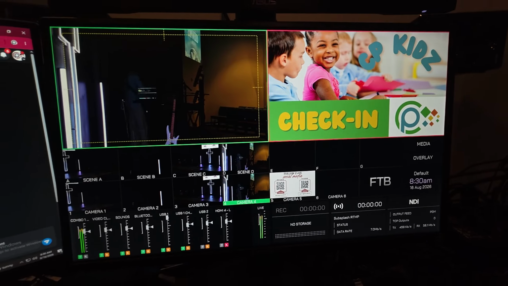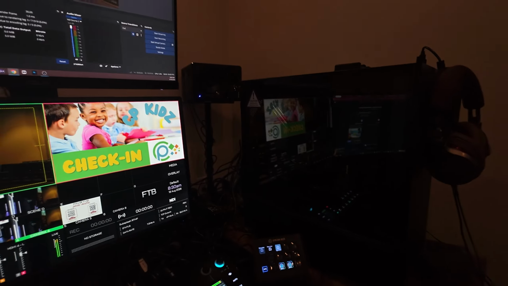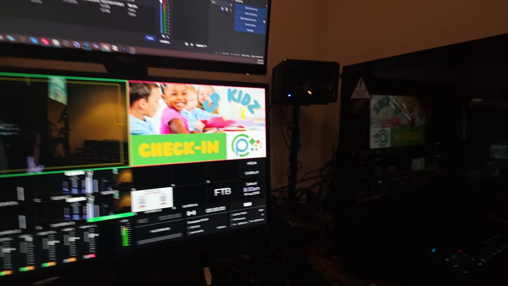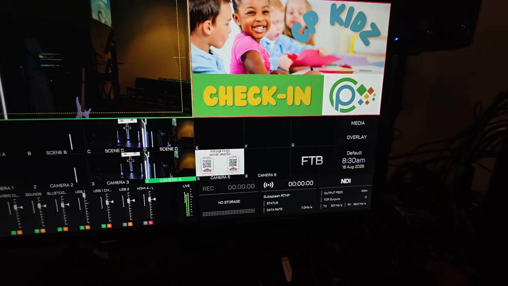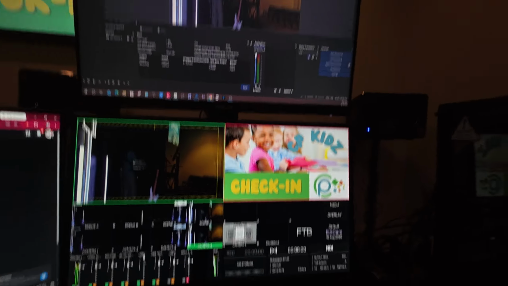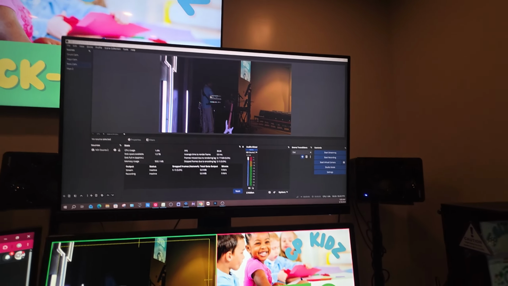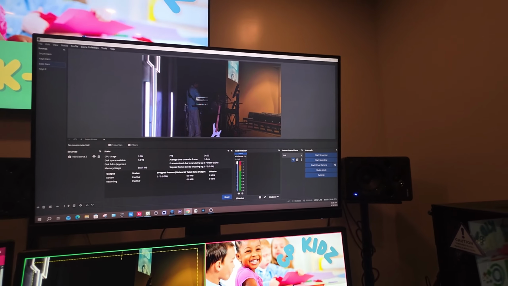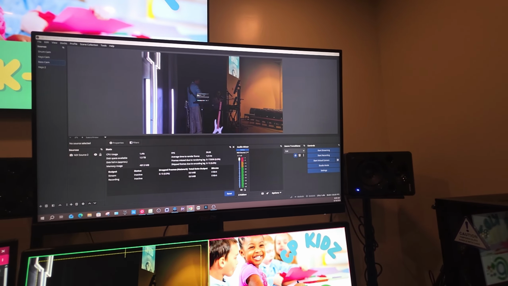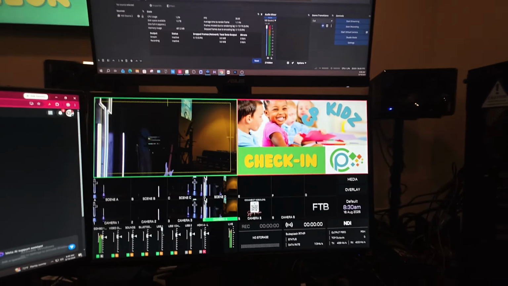Basically, we've got an HDMI cable coming off our streaming computer back here, which you can see kind of in the dark, going off the back of the video card and straight into the Rodecaster. So the streaming computer looks at the Rodecaster as another display. Then we're able to do the projector output from the program feed, and we send that over to the RCV, the Rodecaster Video here. We have it set up as camera 4.